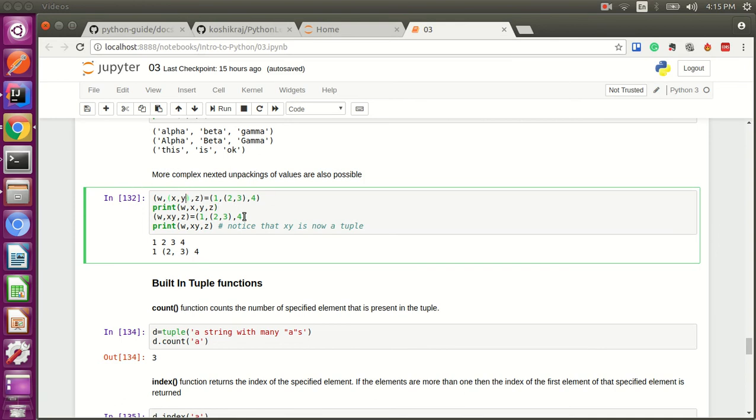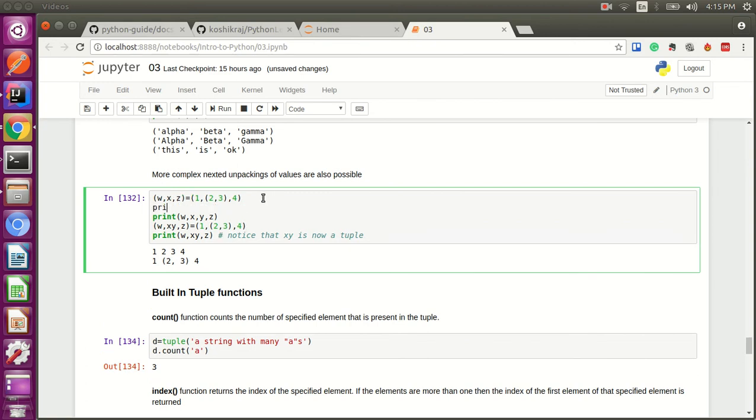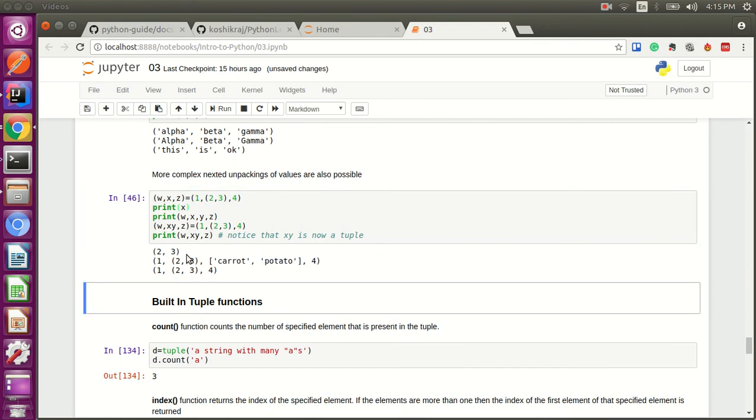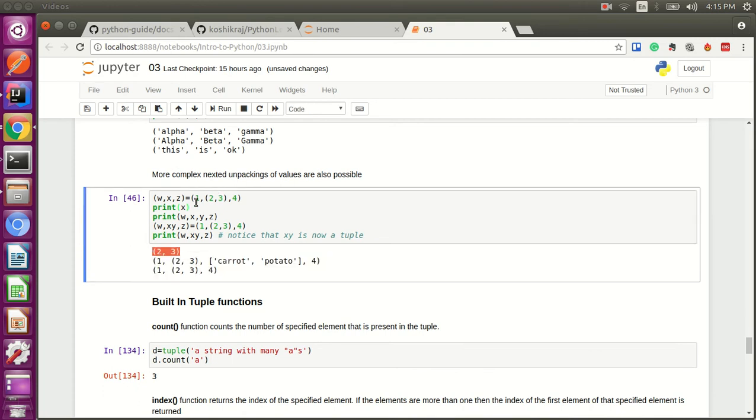You can check it out by printing x. Now 2 comma 3 would be assigned to x. As you can see, we printed x, that's 2 comma 3. So x is a new tuple, or you can just specify it like this.